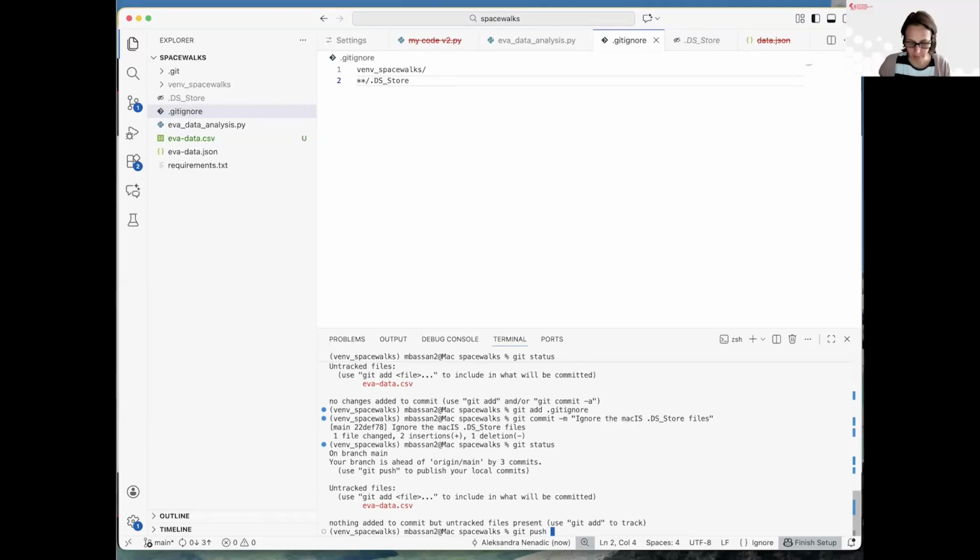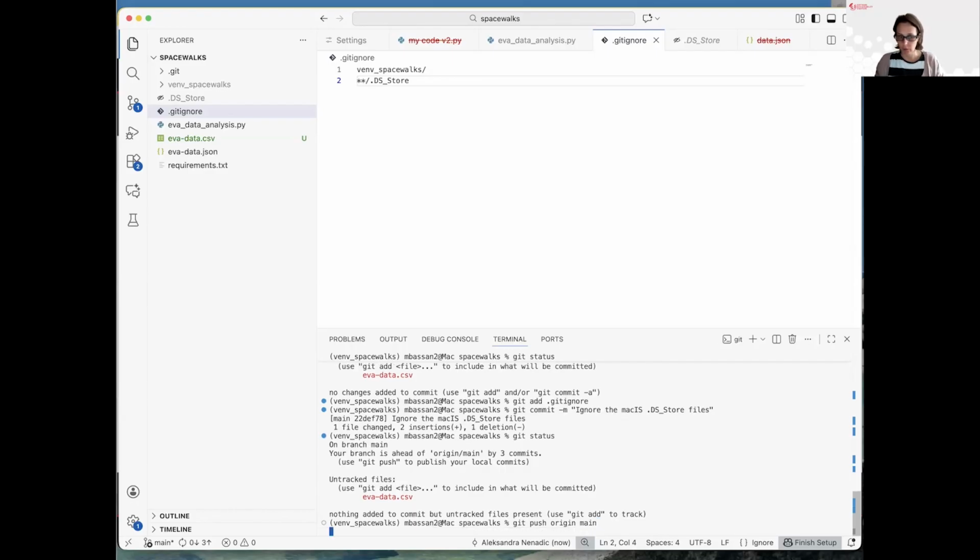And then origin, which is the label for my remote repository. And I want to push on which branch? Main. Is that right? Okay. So my main branch gets pushed to the main branch on the remote repository, which is labeled origin by convention. Okay, so let's do that.